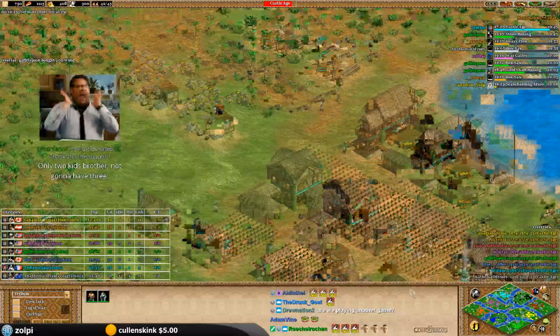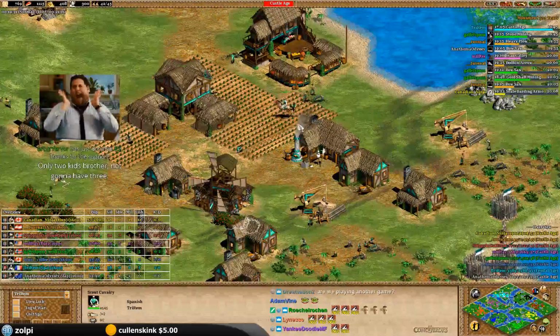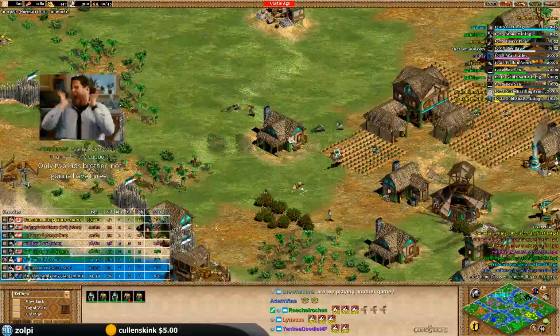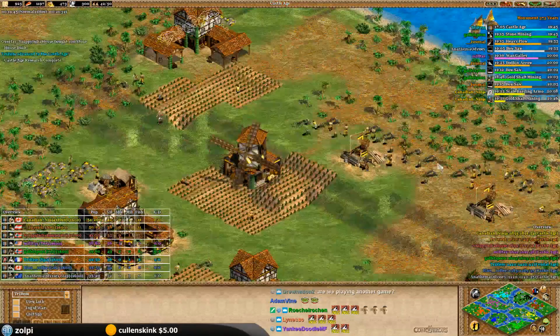And actually, something about the Huns as well is since they don't need houses, this map's quite closed, if you know what I mean. The tree lines are very large. If he had to build a lot of houses, he'd actually be blocking his eco up quite a lot.